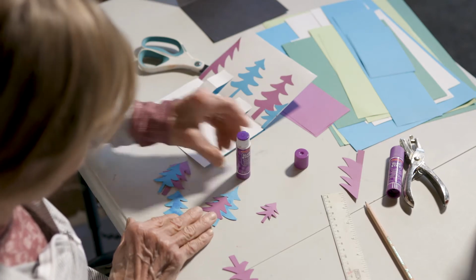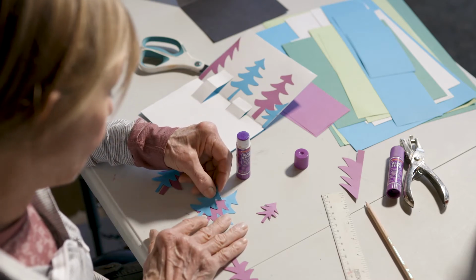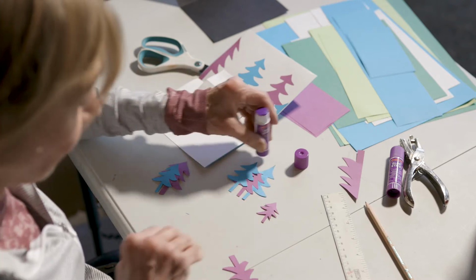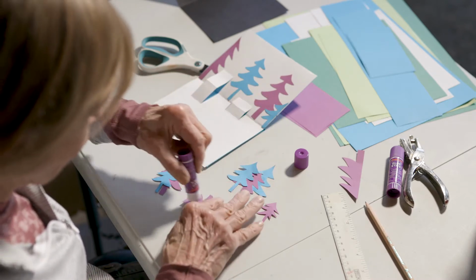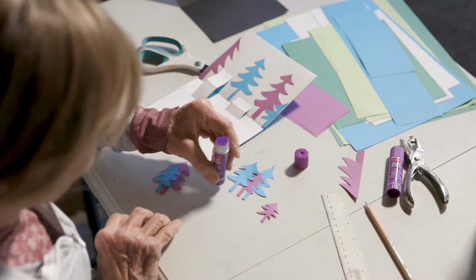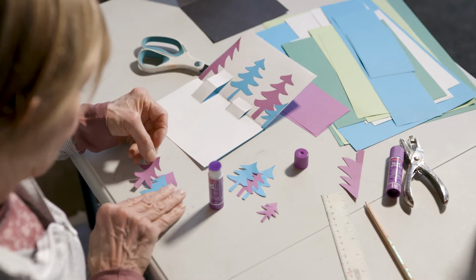Getting glue all over everything. What's new? Okay. There's that. So I've got three on that one. This one, I'm going to add another one here, like that.